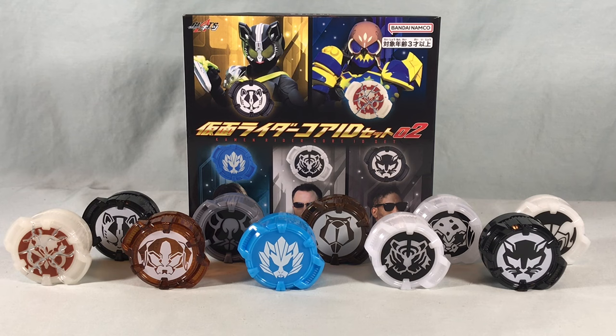I mean, at this point, you know, we have moved on from Geats into Gotchard. You might not really care about Geats anymore, but Geats was probably one of the best series in recent years, in my opinion. So I still like getting new stuff from them. The premium Bandai stuff from Geats is still continuing to trickle in. So we'll be revisiting Geats from time to time. And I loved Geats. I had a lot of fun with it. So I'm always up for a revisit.